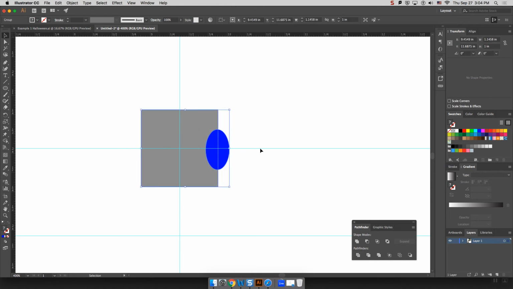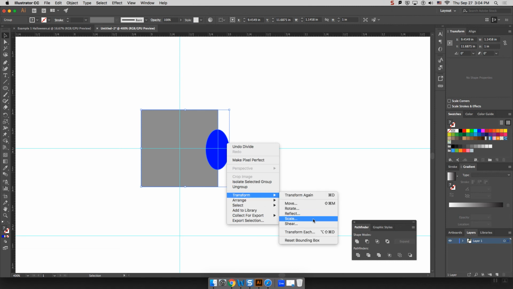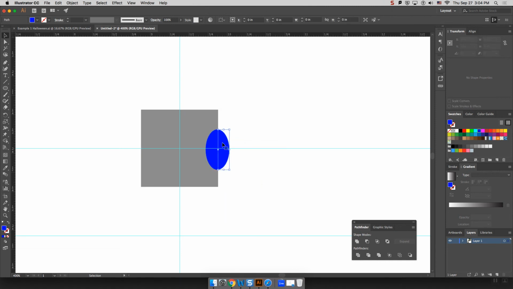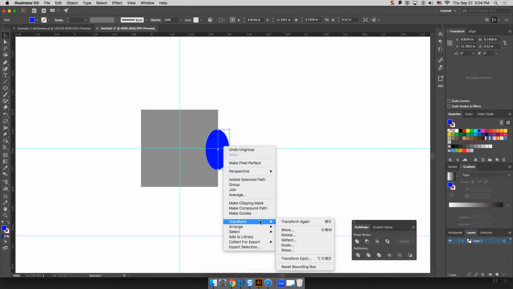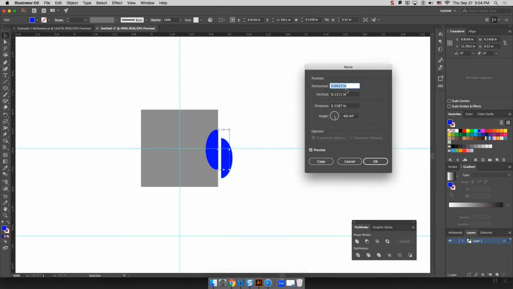I didn't duplicate the background there because this is just an example. Ungroup, and then this guy we can right click, transform, move, and he has to move, we'll start off with 0 in both. He has to move to the left an inch and then up 0.5, or down 0.5, either way really. So -1, and then I have preview checked, which is very helpful because the vertical is backwards, like negative is down and positive is up. Sorry, 0.5. Because it's halfway.